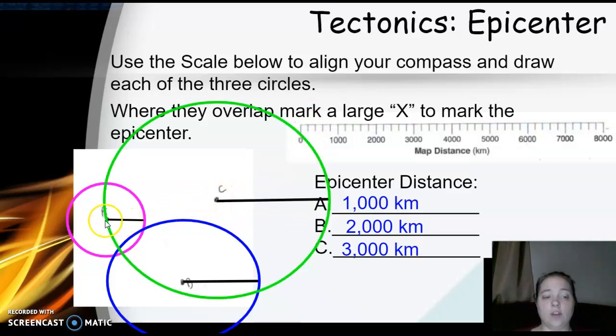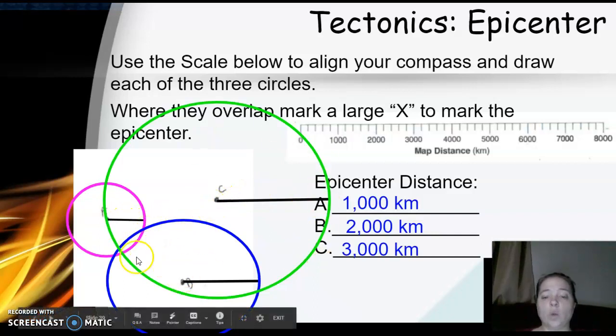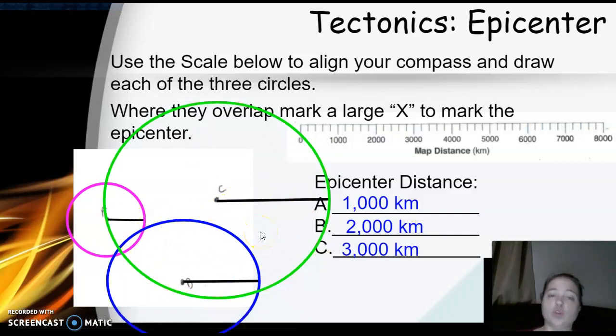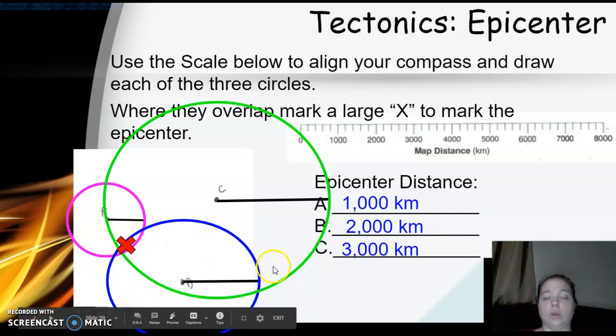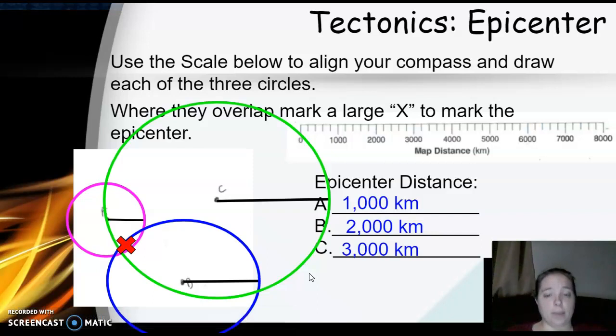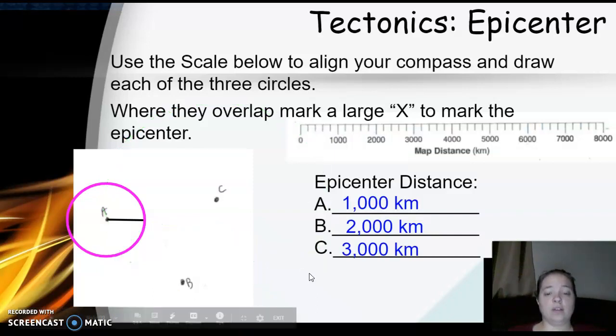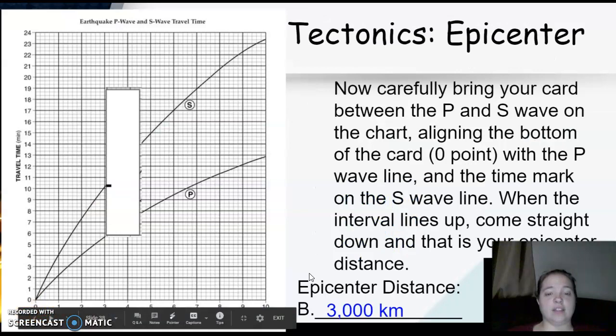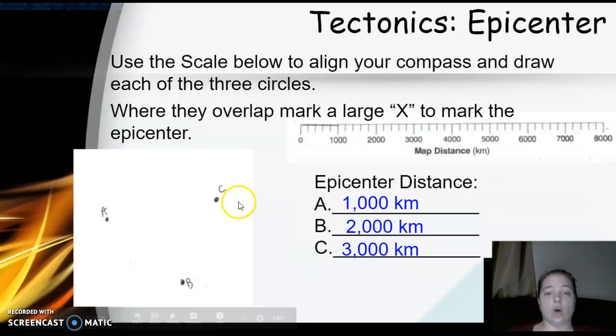And again, you can see there's going to be a little bit of a leeway. Once I got that, remember, you're triangulating. So when you triangulate, you are going to get like the little triangular-ish shape because you're triangulating. You're going to find where all three intersect. Where do all three intersect? They intersect right here. So all you do would be to put an X. That is how you determine an epicenter based on using the epicenter distances that we are finding on here. So all these parts match.